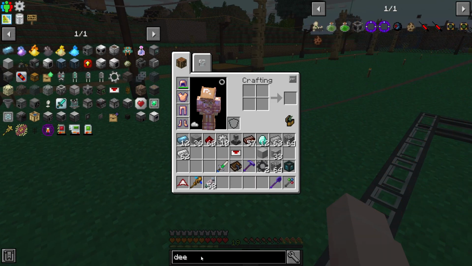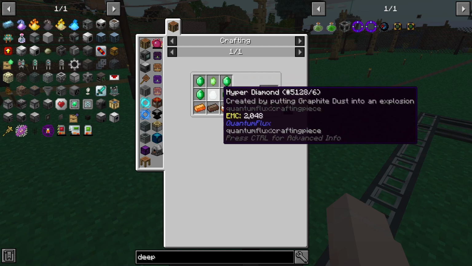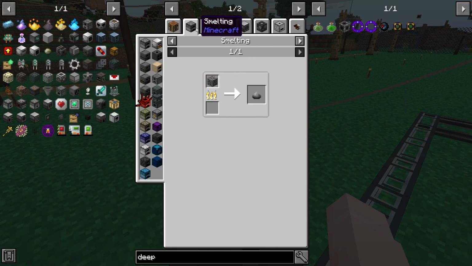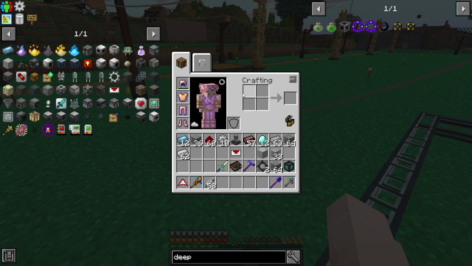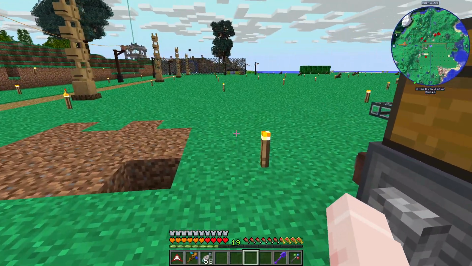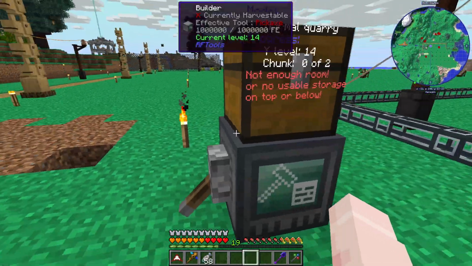Let me just make sure we can actually do that realistically. Because it takes a lot of cobble, a lot of dark steel. That's doable. And a bunch of this stuff. This is not too bad. What is a hyper diamond? Just exploding graphite dust. Wait, how do we get that? Okay. Dark stone. All right, so it's a lot of micro crafting, but I think we can get there. What else is this used for? I don't even want to know right now. Okay, so yeah, it's going to be a lot, but I think this is worth doing because I really don't want to. You know what? Or do I?